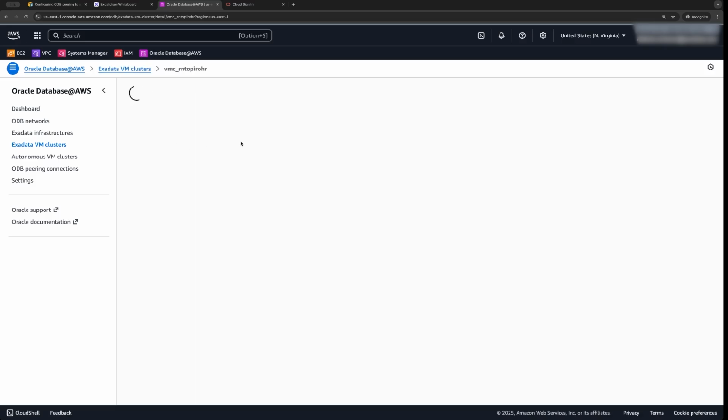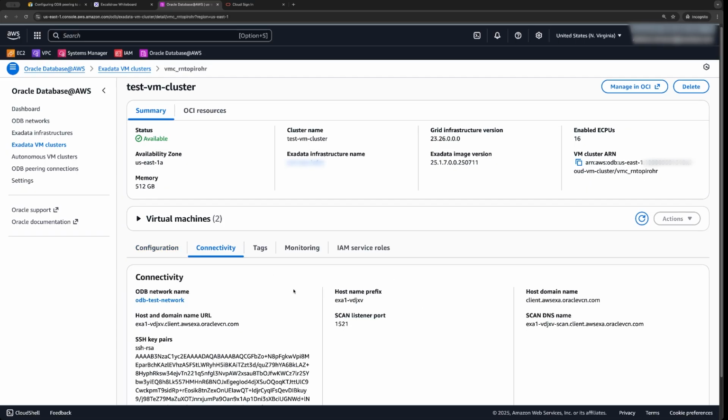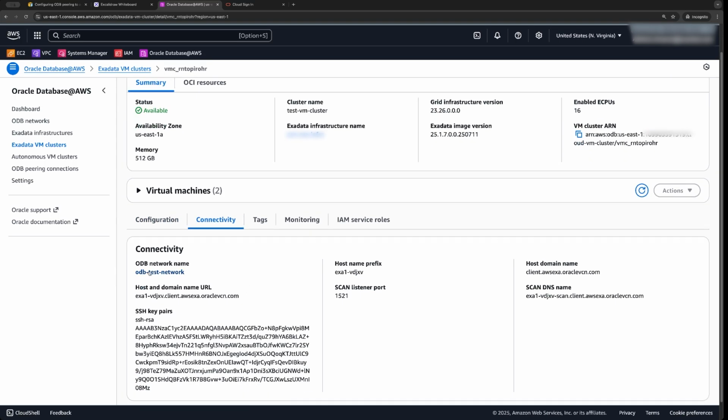So when I go here, status is available, all the information is here: infrastructure, licensing, connectivity. You can see the scan DNS name here. It's now with the Exa1 dash, and then whatever they add there to make it distinct. And then connectivity, we can see details on the ODB network and everything.